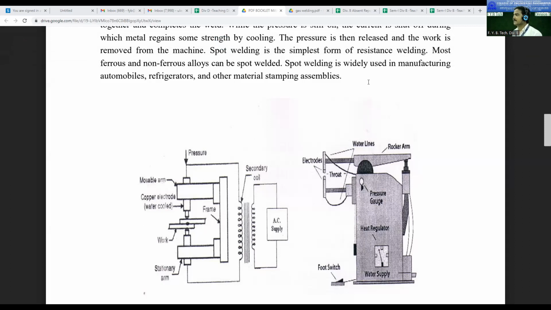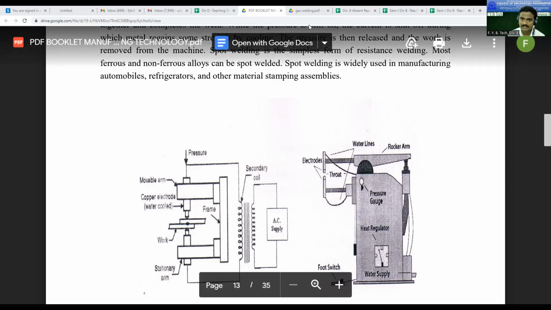Yes. In case of spot welding, low current. Okay, low current is supplied. That is one advantage you can say. Now, whatever the electricity power consumption will be, or whatever the bill will be, lesser. Next, second advantage. No need to use flux. It doesn't require any filler metal. म्हणजे फिलर मेटलची काय गरज आहे का इथं नाही लागत.